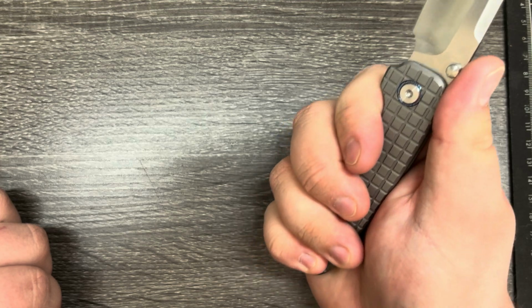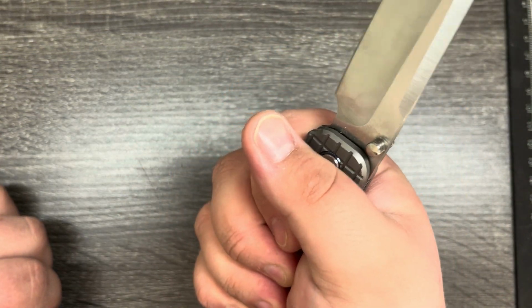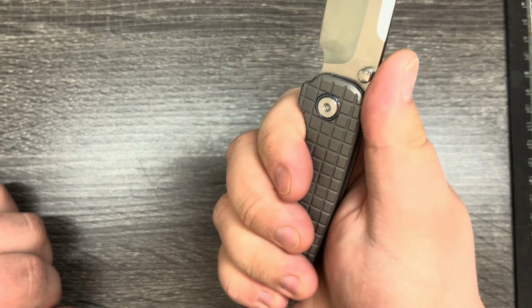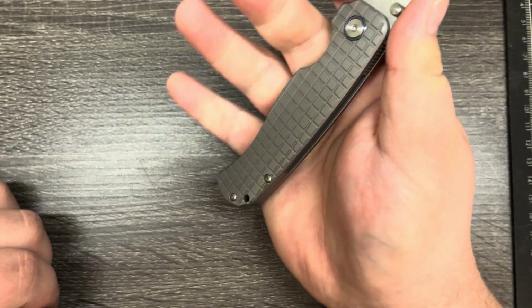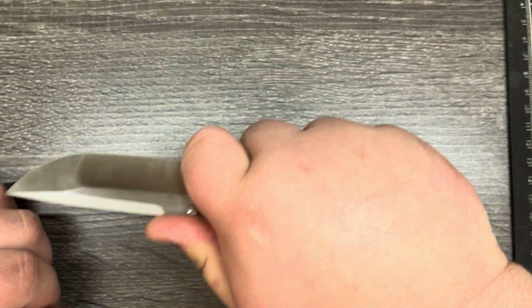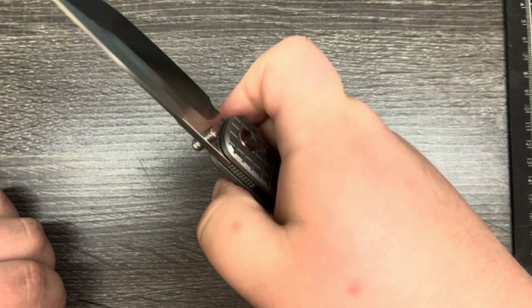Ergos are pretty good. I wear a large size glove, and you can see how this fits my hand. Hammer grip is fine, even without the finger choil. Same with a saber grip, but that finger choil really allows me to spread out and have full control of this knife and utilize that whole handle there. Really nice and comfortable that way.